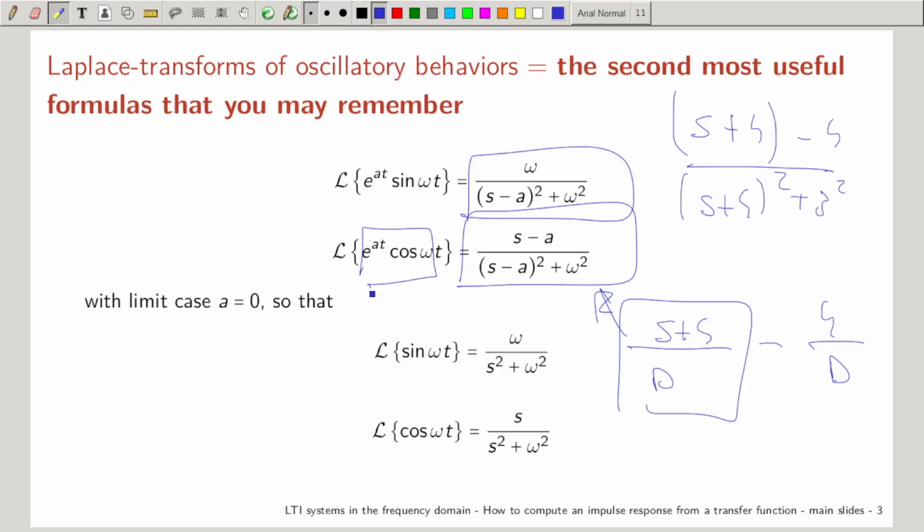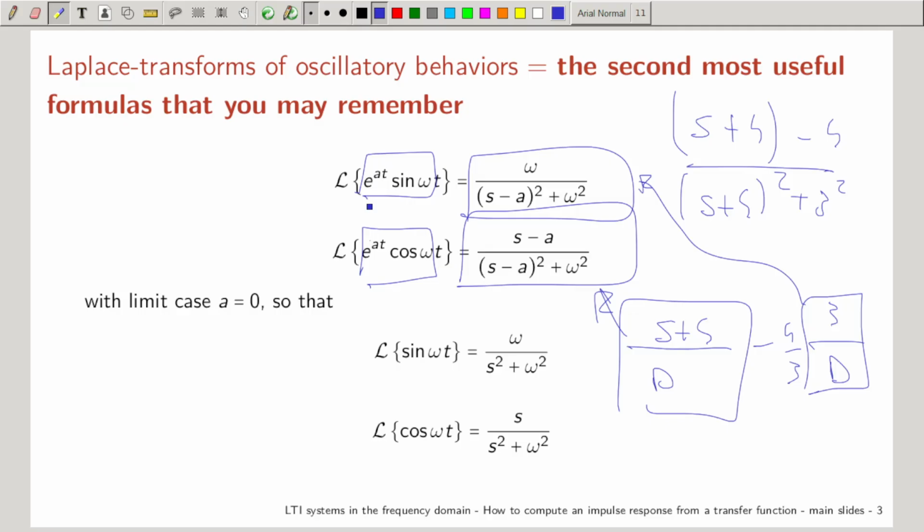True? This one, I've got to do it in this way, minus 4 divided by 3 and 3. And for this part here, I get this one. Are you following me, people? 1, 2, 3.